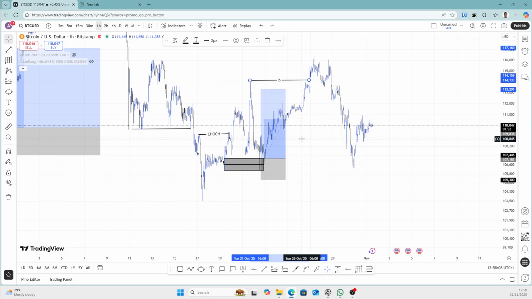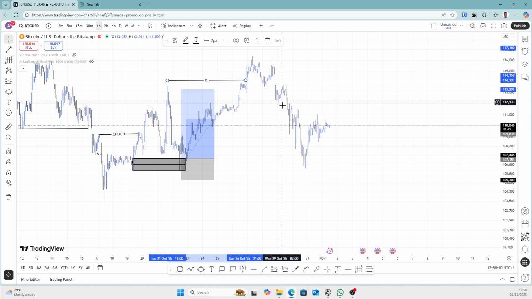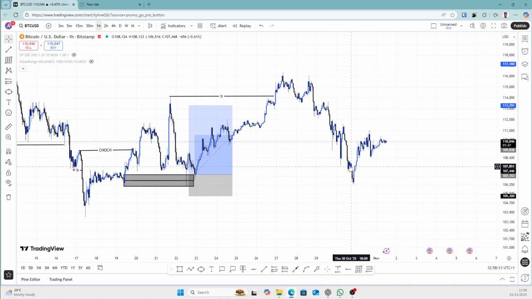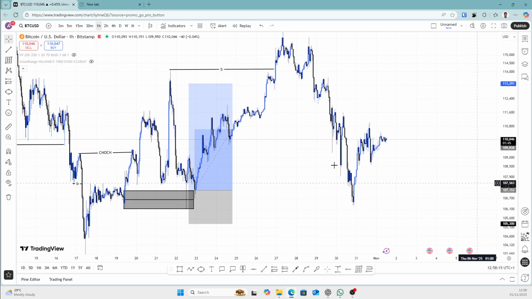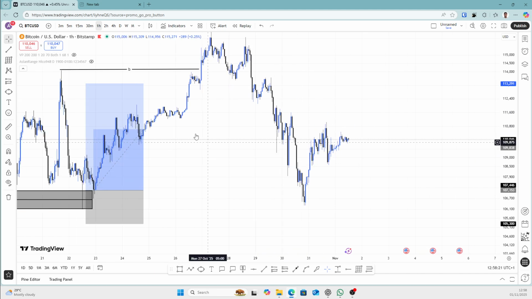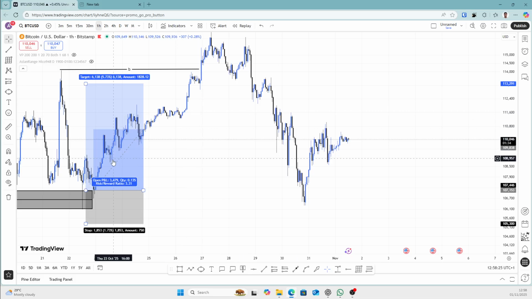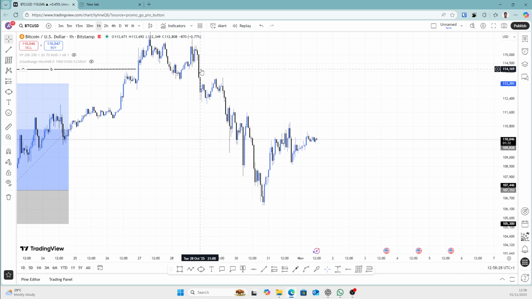Once we had this break of structure, as I said, you always want the market to now give out that retracement. So once it's giving out that retracement, you know very well at what point this market is likely going to react from. Is it going to react from this zone here, from this area, or from this area, this area, or this area? So you're waiting on this line here to see a potential change of character. That's what you're waiting for.